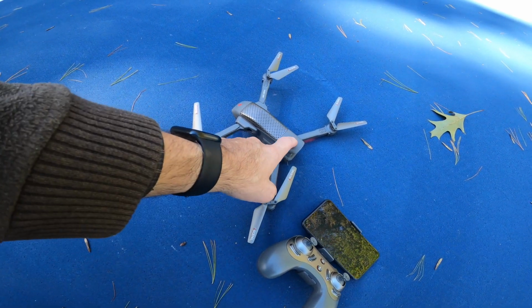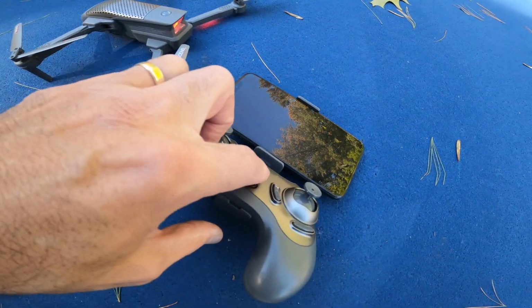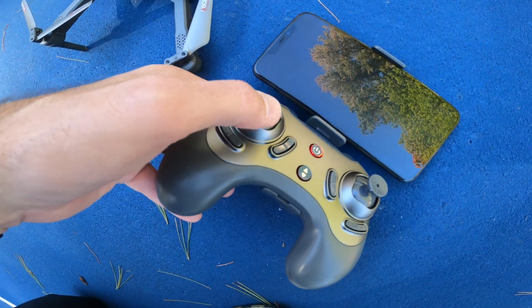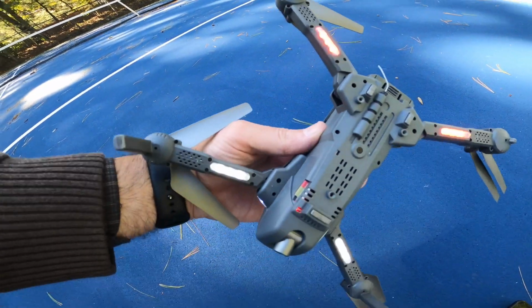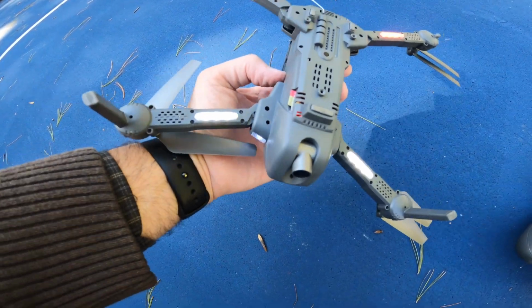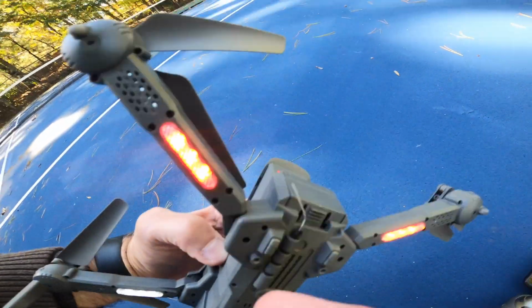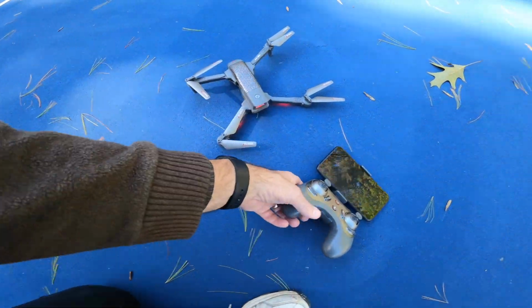So let's power up the drone. Hold the button down, it's blinking, so hopefully you can see that. Power up the remote. Okay, down, down, just like that, up and down, and it's synced. You can see it's solid. That means it's synced. So you can see that little light in the bottom right there? That light actually reads the distance of the ground, like I told you in the last video. So you got 30 feet. It'll be pretty stable. After that, all bets are off. So just be careful when you're flying it and starting it out.